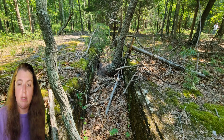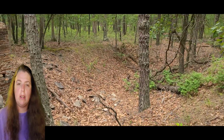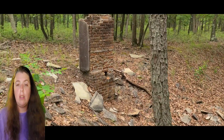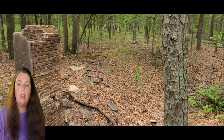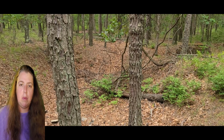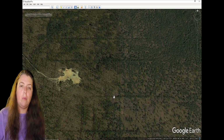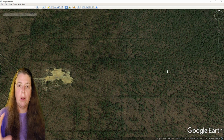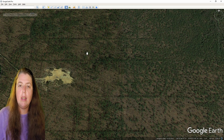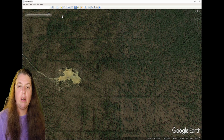So now on to the village, which was built 2 miles away. Why was it built 2 miles away? Because Amatol is highly explosive. If anything were to go wrong and that area exploded, the village people would be safe. So once again, if you go into Google Earth on where the village was, you can actually see where the roads were. They're dirt trails now, but it's very interesting because there were actually a lot of roads there, and it's very cool.